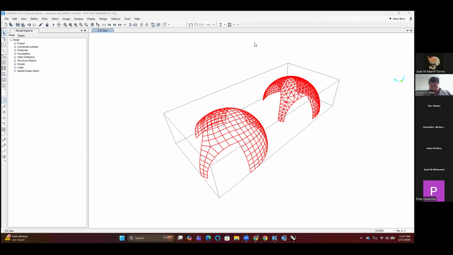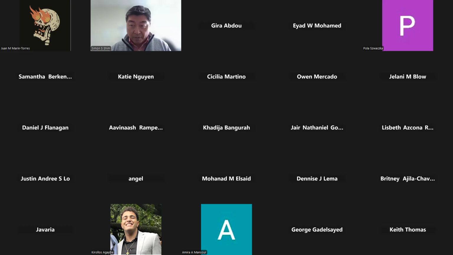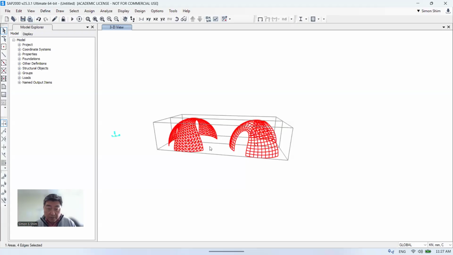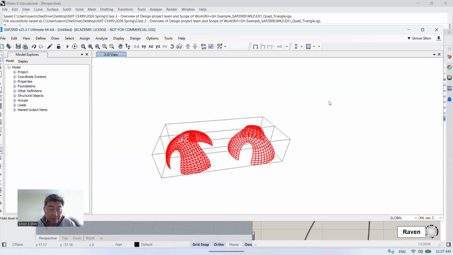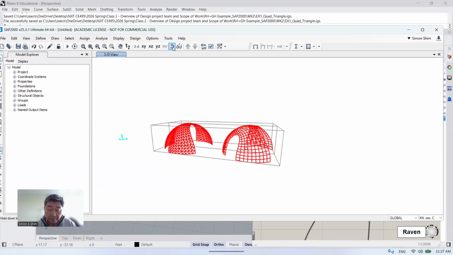So up to here, everybody okay, right? So if you create up to here, we're going to move into SAP. So I'm going to show you SAP. So here is my model, right? Let me hold on. Let me share. So I assume everybody actually got some geometry like this. How can I close that? Okay, right? So this is blocking it. So now SAP. This is SAP, right? SAP model.